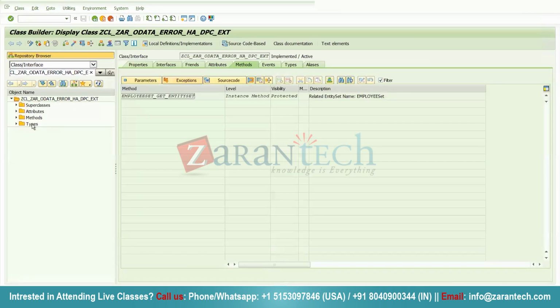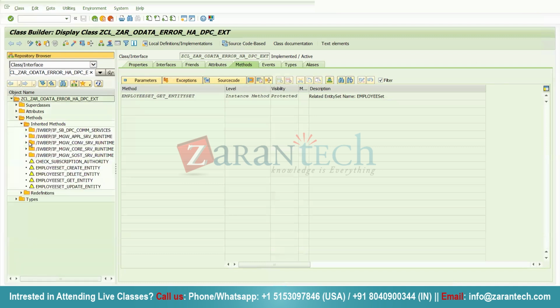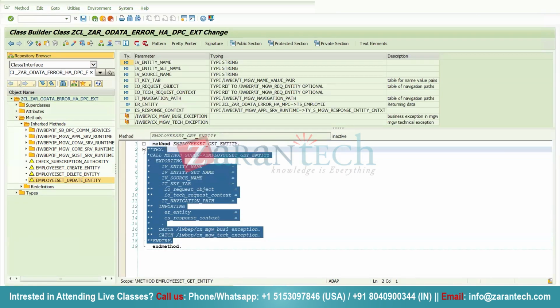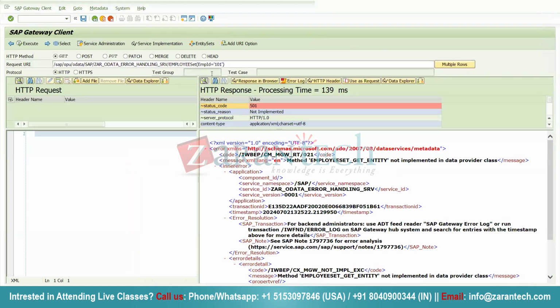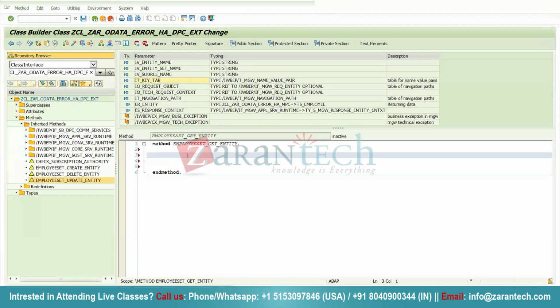Go to this DPC extension class, go to the inherited methods, and see we have the get entity method here. We'll click on redefine. Whatever value you pass from the front-end gateway client will be fetched into this IT_KEY_TAB, so we have to fetch the data from this IT_KEY_TAB. I will use the read statement: READ TABLE it_key_tab INTO DATA(ls_key) INDEX 1, because I'm passing just a single record.